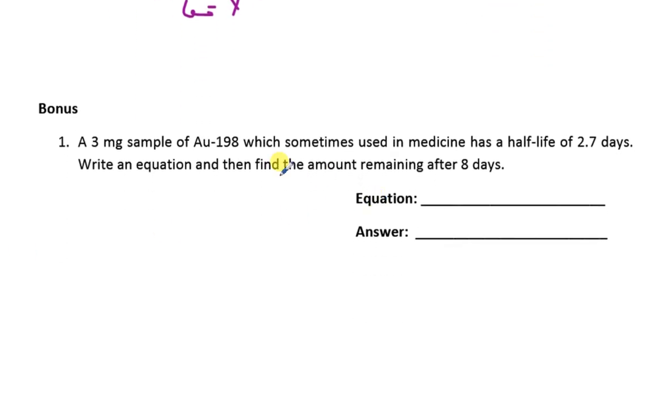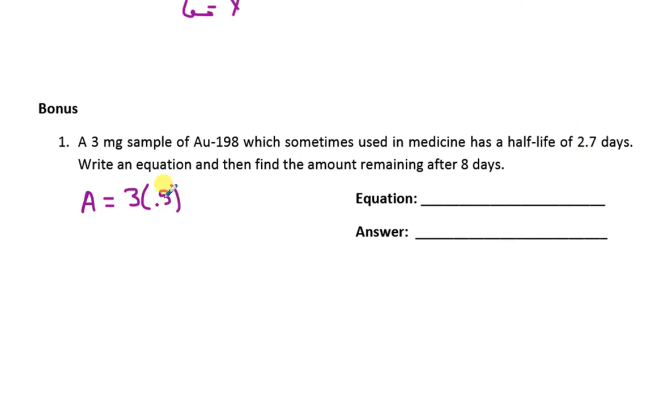And the last problem is a bonus problem, but there is one like this on the final, so I wanted to make sure I put one of these in. And I don't have my formula sheet in front of me, but how I think of these problems is, when it's a half-life problem, the decay rate is 0.5, so it's 1 minus 0.5, or just 0.5 as my decay factor. So my amount, I start with 3, and then I'm going to go 0.5 for how long? Well, I'm going to go 8 days, and every time period is 2.7 days.